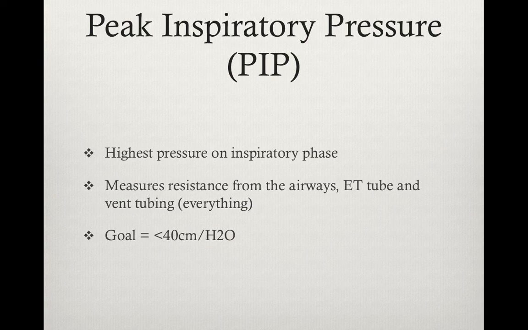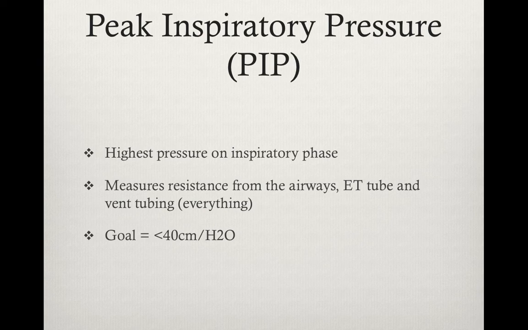So peak inspiratory pressure, that's going to be the highest pressure on the inspiratory phase. If we're in pressure control ventilation, you're going to set the PIP. If we're in volume-based ventilation, you're going to measure the PIP. So if we talk about measuring a peak inspiratory pressure, we're talking that we're measuring resistance in the airway. But it's not just the airway. It's everything between the ventilator and the bottom of the lungs.